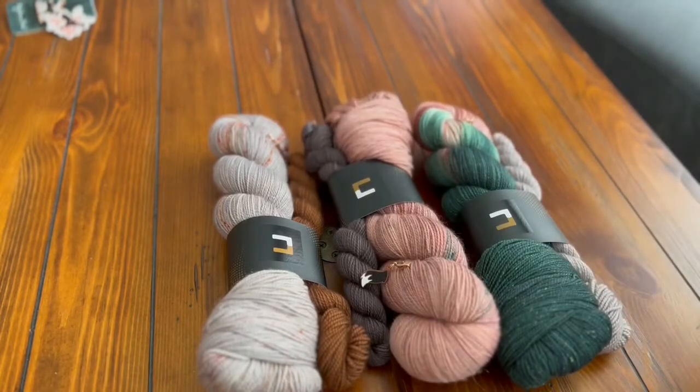The other options, though, are, you know, I could make some colorwork mittens. I could make a hat or hats. I could always use them for what they were intended for, which was socks. But I'm not sure right now. Super special. They're super special. I just don't want to put them away and not use them.